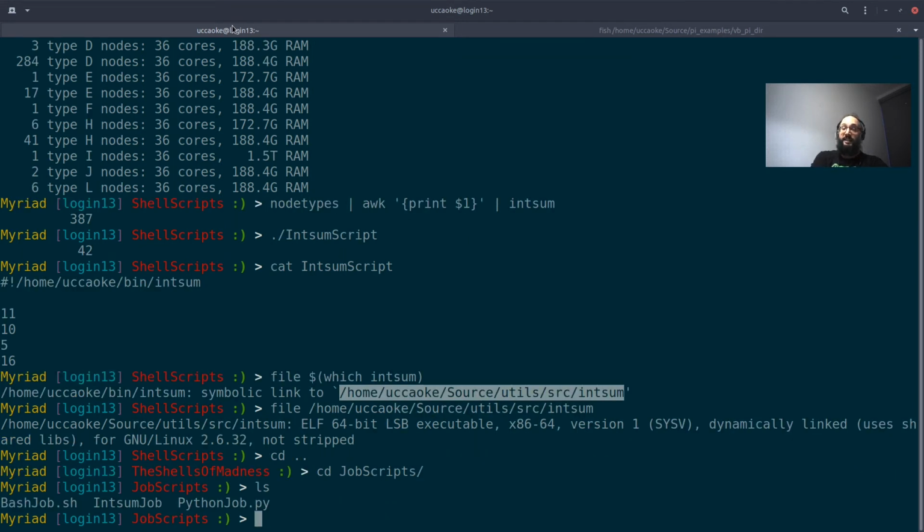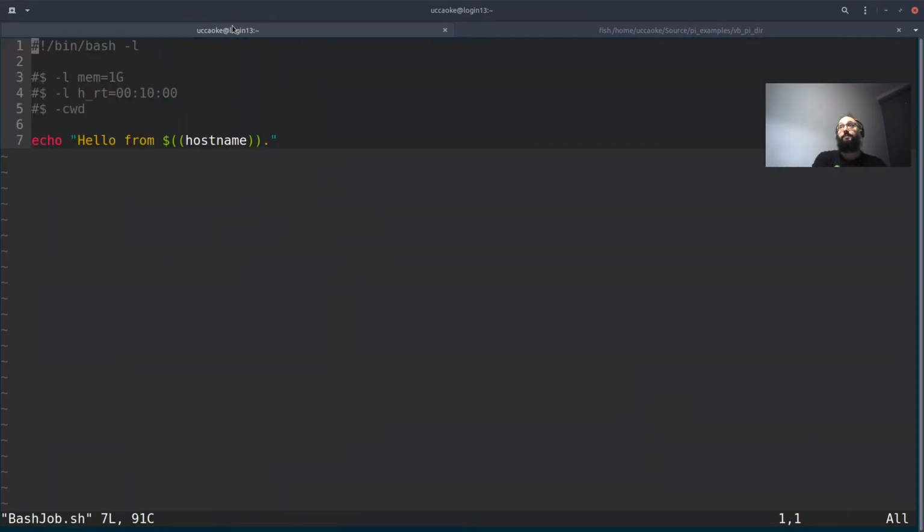So if we want to look at a job script written in bash, right? We have a shebang. There's a small modification to the shebang on our system, which is that for a job script, you have to put a -l, right? That's because when your job is submitted, the scheduler logs into one of the compute nodes, and then executes your job in a clean environment. That means that you don't have a lot of the setup that is done when you normally log in, right? -l tells bash to act like a login shell, so it does all of that setup.